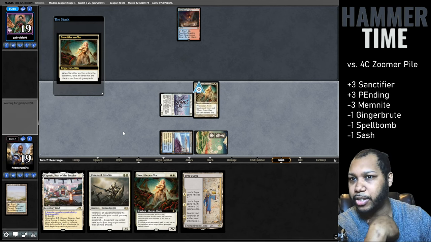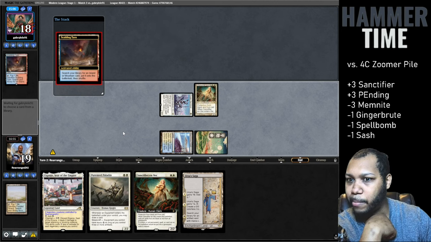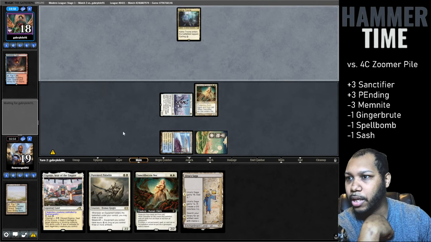Because Sanctifier can still threaten Ren and Six and stuff pretty good. So far, I'm okay. If they untap and have, like, a Pyrite Spell Bomb, then whatever, you got me. I think so far, this is a pretty good opener. Not exactly sad about this opener.